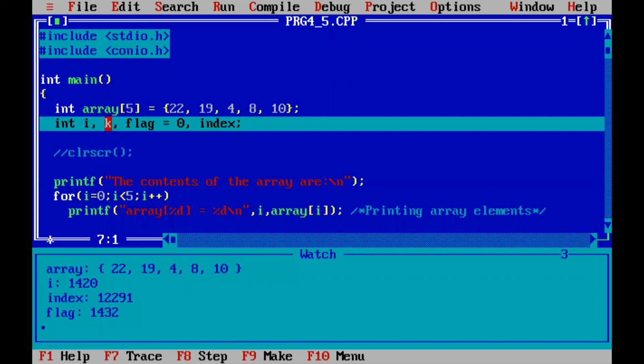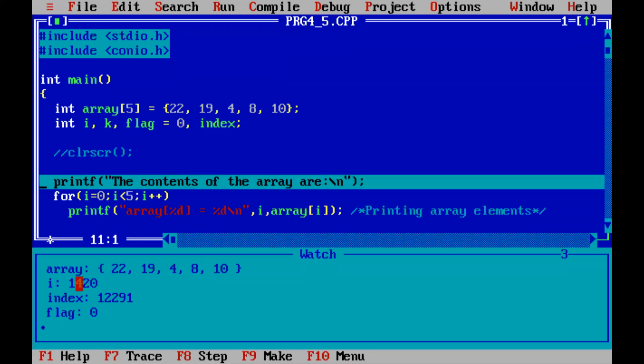And another thing is, whenever you are giving names, since the programs are simple enough, no need to worry about that, but the general tendency is you try to give some specific names which will be able to identify the details regarding the variables you are using. So now here you can see that flag is 1432. Once we execute this, these will remain the same. Index, since we are not initializing it, you can see that I is 1420. So it is a garbage value. If I directly use something like I less than 5, I will not know whether it will be successful or not. That's why you require an initialization in the for loop.